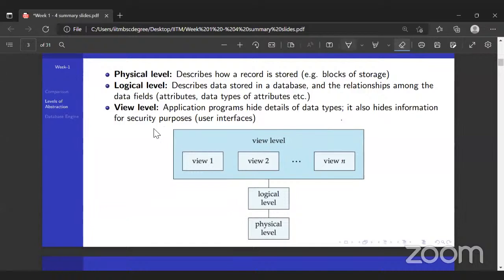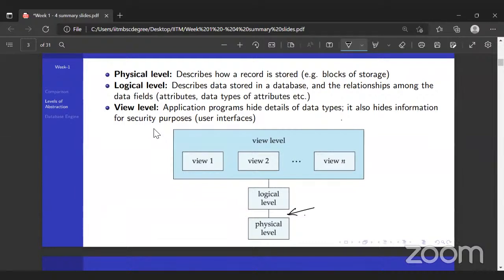After that, I want to introduce one term, that is physical data independence. So what does that mean? Whatever changes we make in the physical level will not affect the logical level or the view level, which depend upon it.